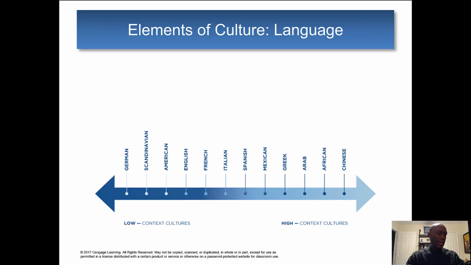So here's a concept. On this slide, you have the idea of low and high context cultures. Essentially, low context cultures tend to be more explicit in terms of their expression, very outward, very precise, very direct. So the Germans have this reputation of being very formal in their interactions, very precise in terms of business dealings, very time oriented, again, very formal.